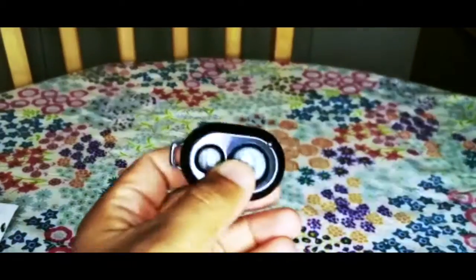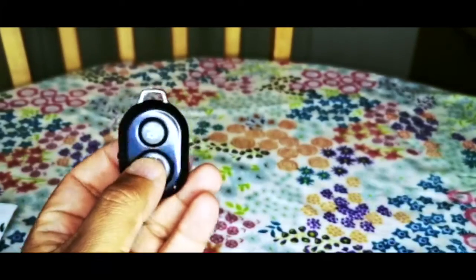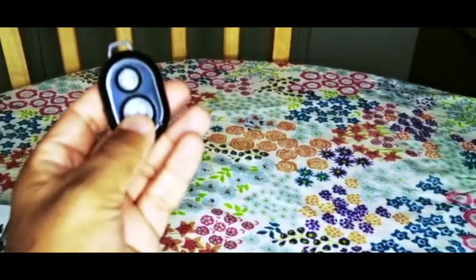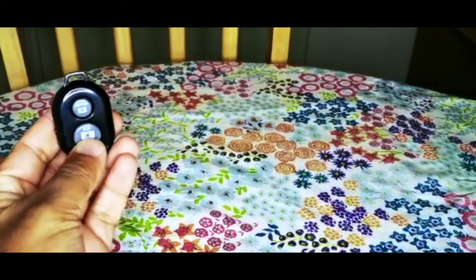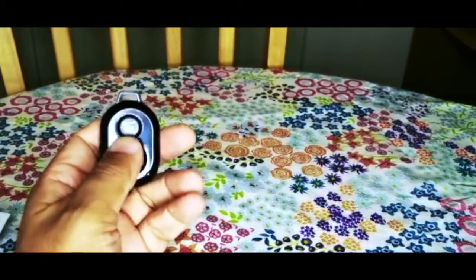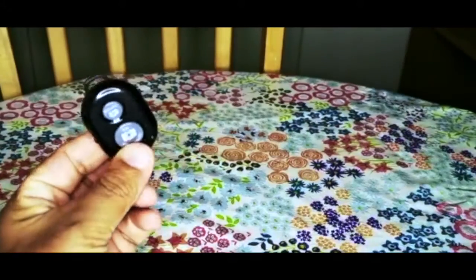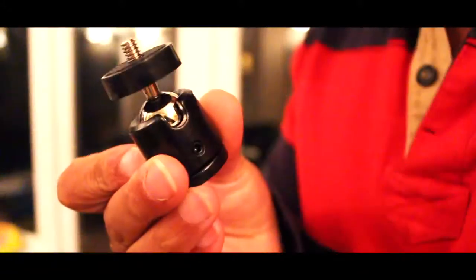It comes with a little USB remote. So this remote is useful if you want to go wireless. Essentially it's got a little remote, click on it, and it allows you to record your footage from your phone linked to your ring light via this little remote.